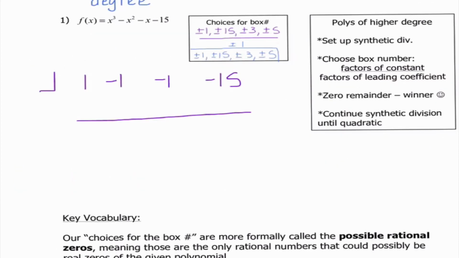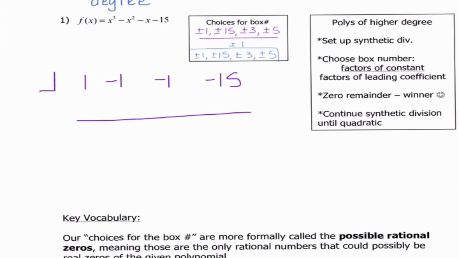Now, at this point, I need to choose one of these 8 numbers, and we know probably 3 of them are going to work. I'm going to put it in and use synthetic division. And I know that we are correct when I get 0 as a remainder. I always make a smiley face because it makes me happy because I don't have to work as much. Okay, and we're going to continue doing this until it is quadratic.